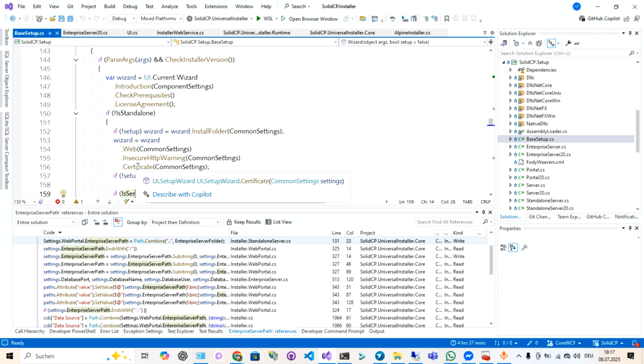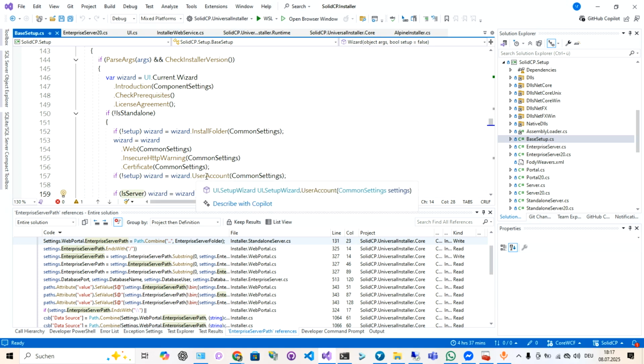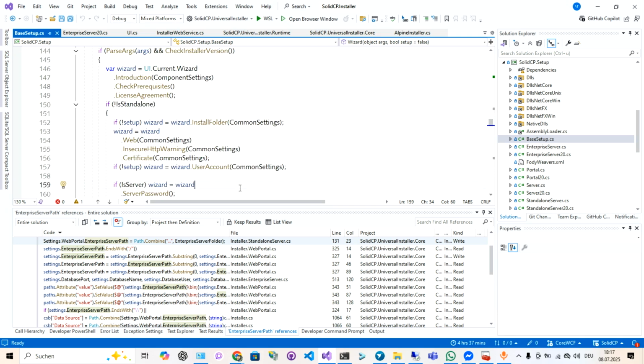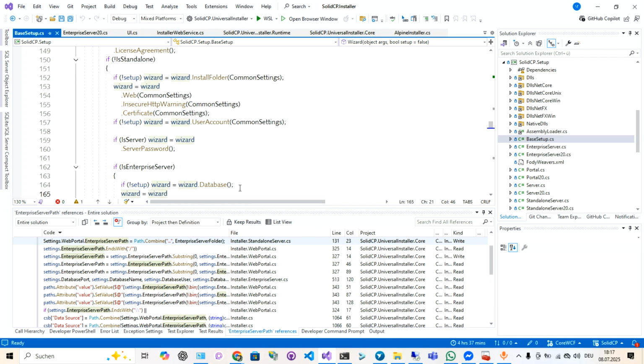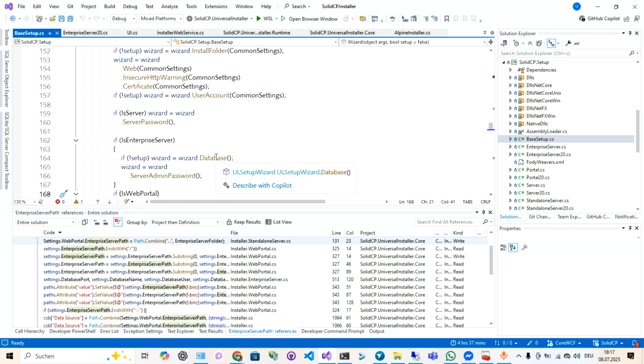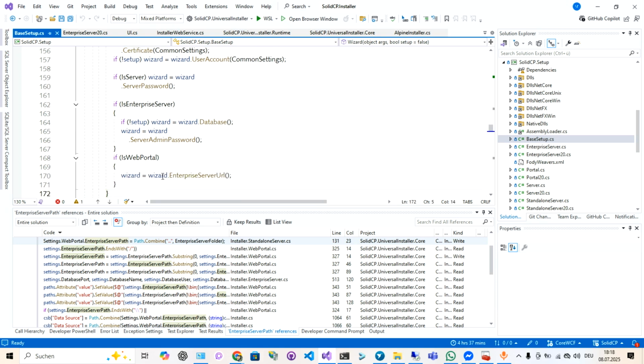And then we ask for a certificate if we choose HTTPS, as a website needs a certificate. And then the user account, and then the server password. If it's a server install, if it's Enterprise Server, it shows a database page and server admin password. And if it's web portal, it shows this page, Enterprise Server URL.